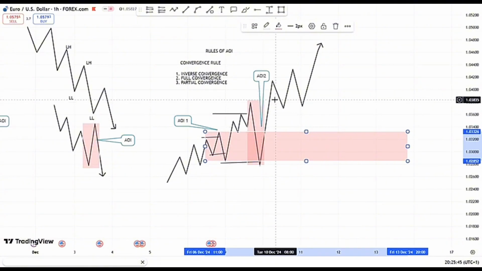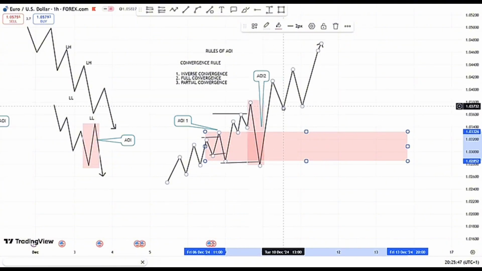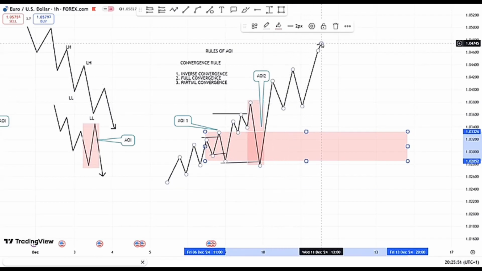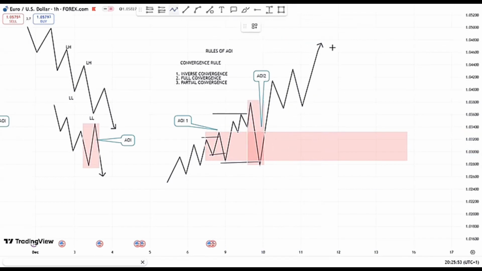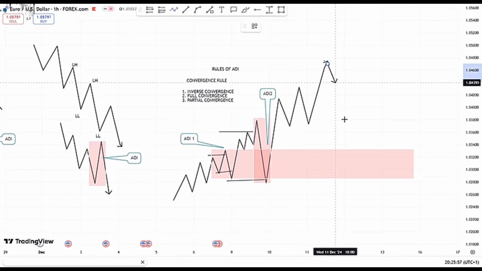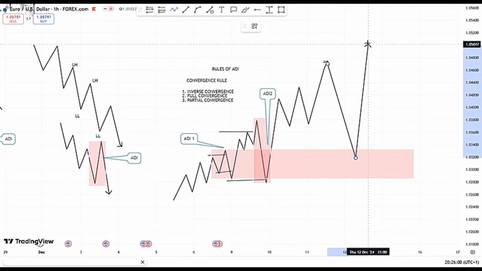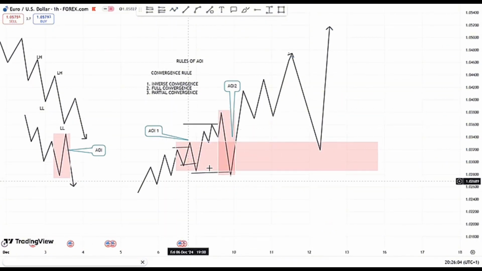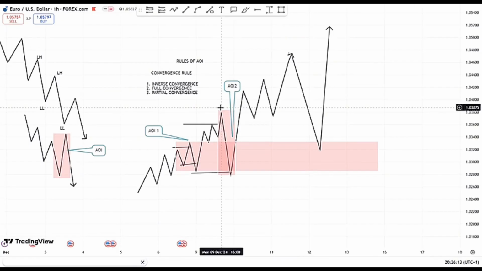So it is possible that price can use this first area or the second, bigger AOI to engineer liquidity. But most definitely, price will still come back to the smaller AOI and continue the bullish movement to the upside. So it means that your true imbalance lies in AOI 1. What is imbalance? Imbalance is trying to tell you the inefficiency in price action.